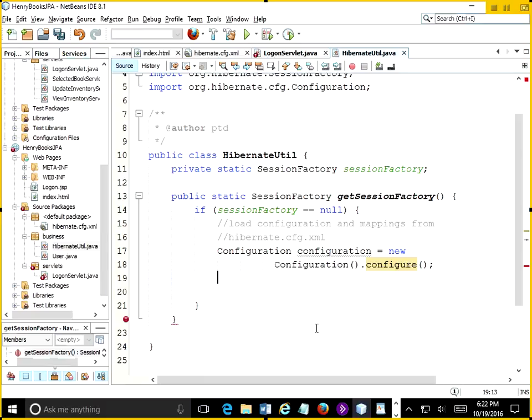Now, this I have not fully looked into, and this is one of the things that changed with Hibernate 4.3: the way you process the configuration and build your factory. So we need a service registry object. Sorry, service registry, no E.